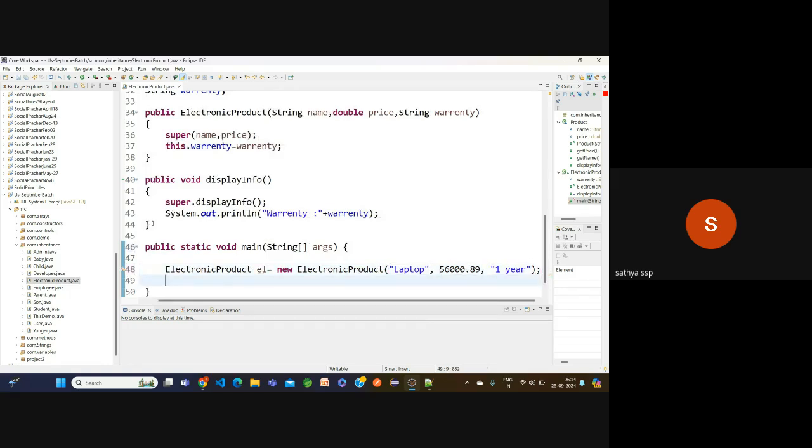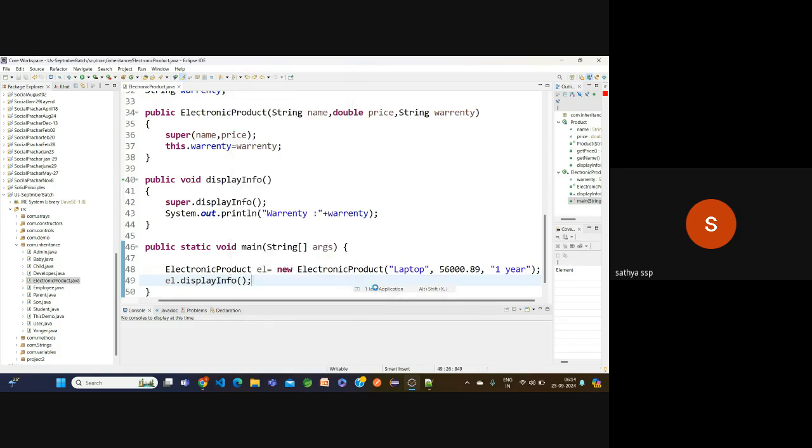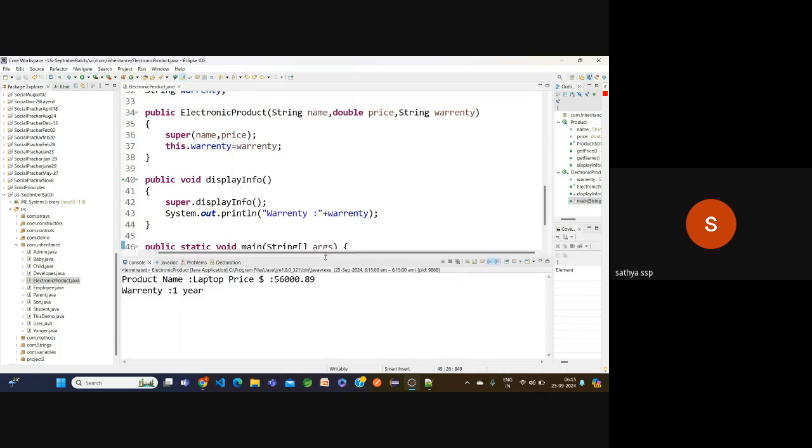Now simply el.displayInfo I'm going to call. Right click, run as Java application. Now we get the product name is laptop, the price is 56,000.89 and the warranty is 1 year.